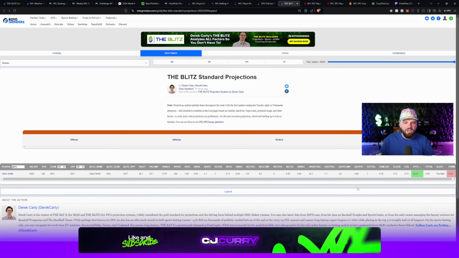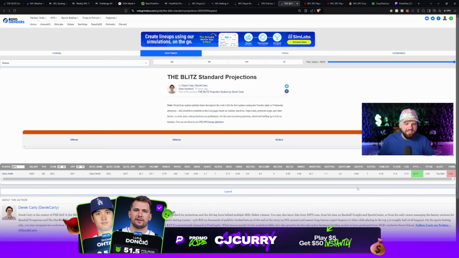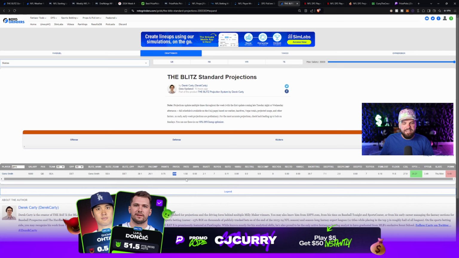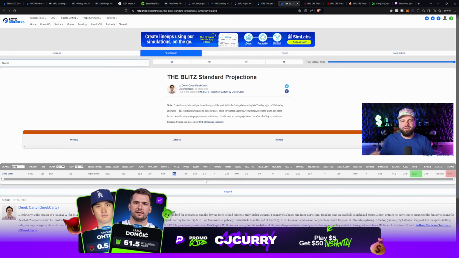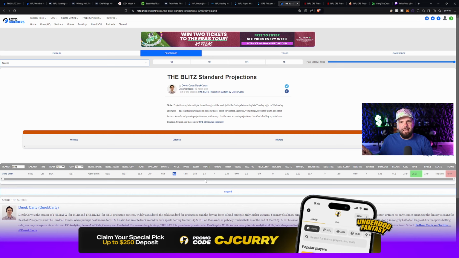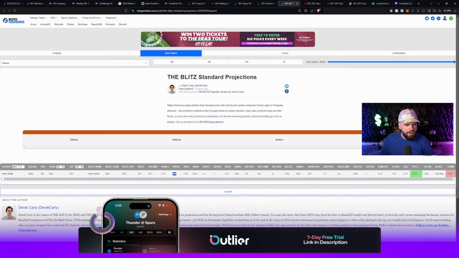I will say this, though. We will have to shave 3 points off of this because they have Geno Smith going for 300 passing yards. Now, on DraftKings projections, you would get a 3-point bonus for him hitting 300 or more yards. But we don't get that bonus on PrizePicks. So let's take 3 points off of this. He's projected for 17.2 fantasy points, still putting him over that 16 fantasy point marker.